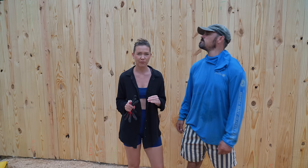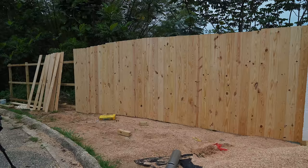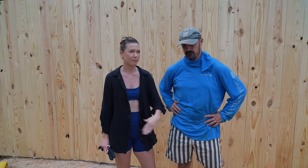All right, it's kind of sprinkling and raining on us right now, but we don't care. We pretty much put up all the planks that were decent. We have some that are left over that are pretty bad, and we're just gonna put those to the side until we get new ones. It looks weird right now because we didn't trim off the top. If you didn't see our previous fence episode, we cut off the top to be where we want it to go. So right now it looks like a mess, but what are we doing now?